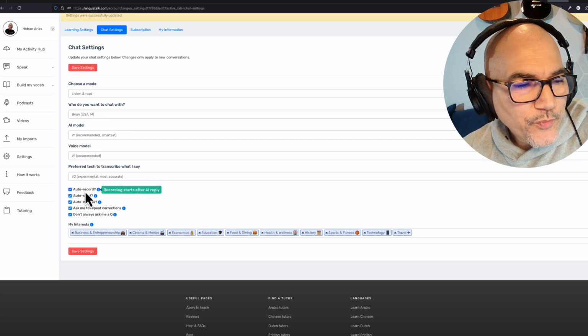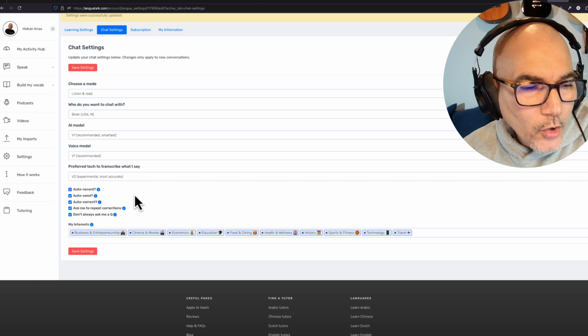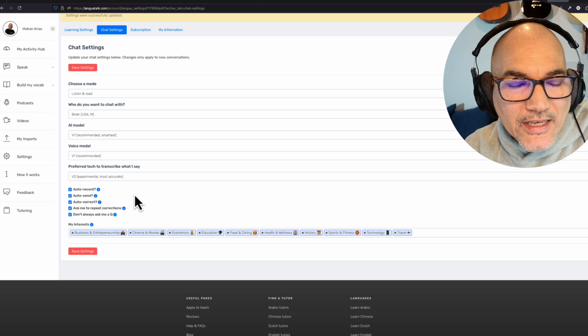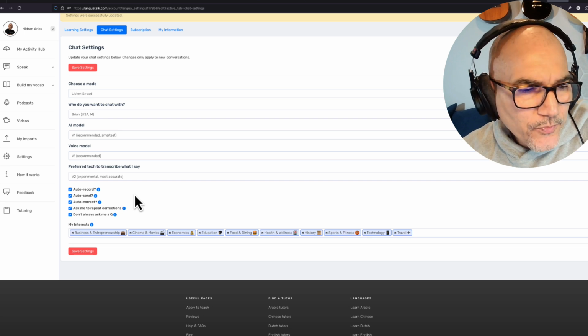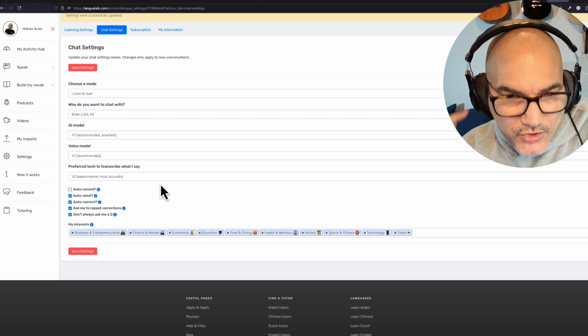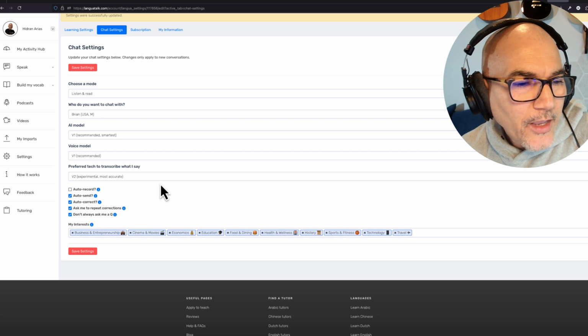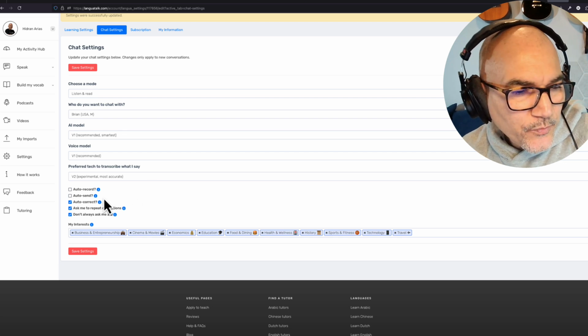Here, auto record means that as soon as you begin speaking, it's going to record your voice, and auto send is going to send the transcription of your voice to the system. I don't want auto record. I just want to begin recording when I want to. And auto send, no, I want to send it by myself.